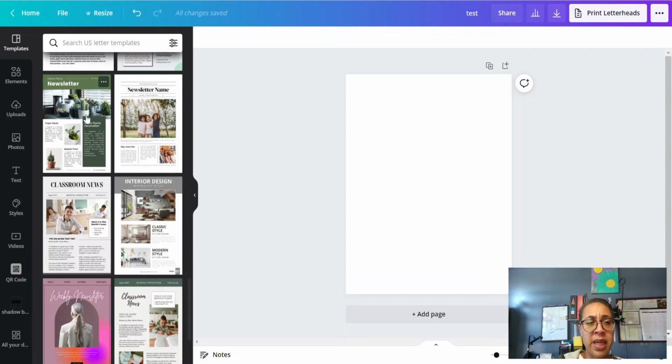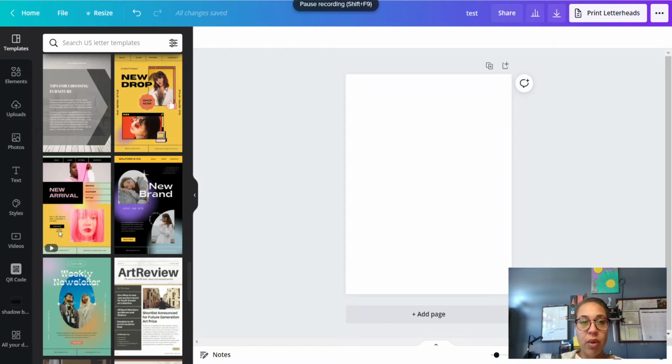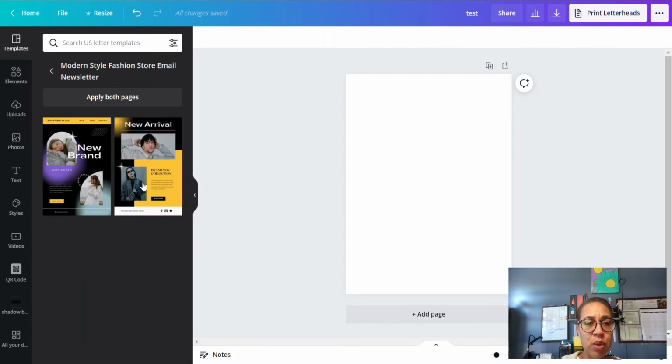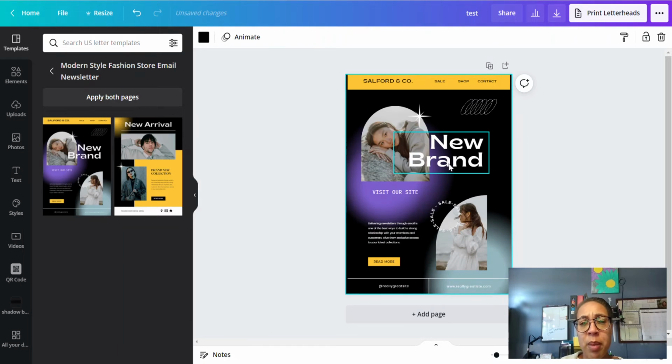So they'll populate templates in accordance to your artboard size. Now, if you were to actually click on one of these artboards, considering it's a newsletter, sometimes it comes with two, some of them are like that. But you can pick either pages. If you wanted to use both, you can use both. But I'm just going to click on one of the pages and it will automatically populate on my page.